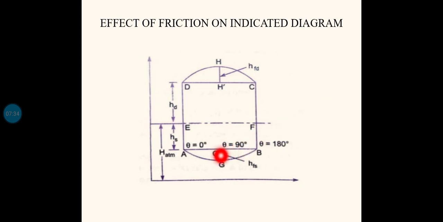So here you will have theta equal to 90 degrees, here you will have HF max, that is HFS max, and this one is HFD max. That value I have told. From here to here there is a gradual variation. Why I am drawing this as a curved parabolic shape is that the head loss due to friction has a square term, so the variation will be parabolic. In the other term, it was a single variation and no square term was there, that's why it has a straight line variation. Here it is a parabolic variation since a square term is there. So this is the effect of friction on the indicator diagram.